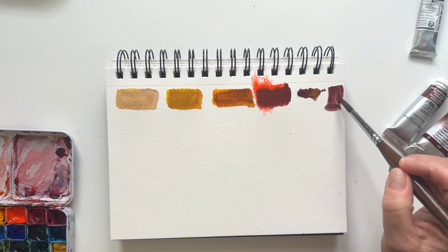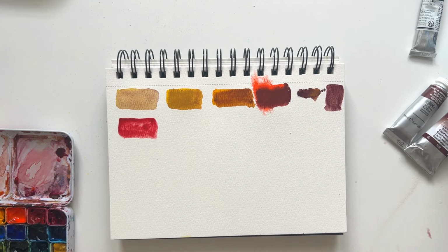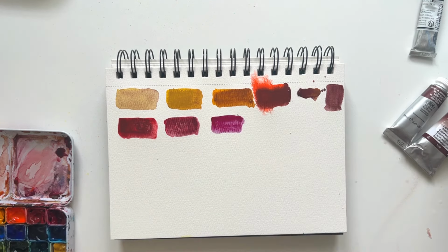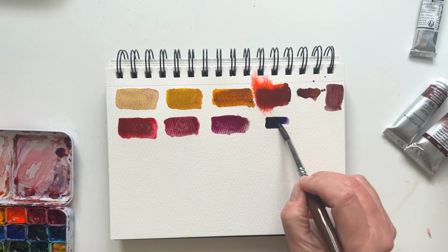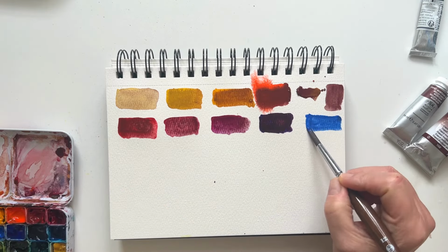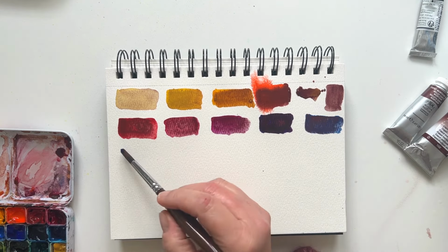This is Caput Mortuum. Pure scarlet. The red, and this is quinacridone violet, dioxazine violet. They're all very dark. Cobalt blue. It's great for darkening colors.